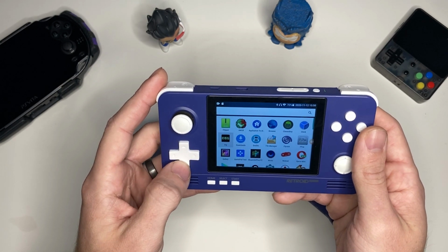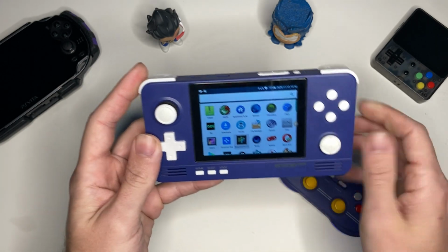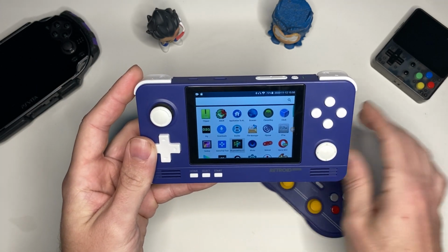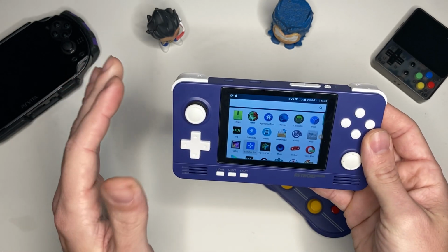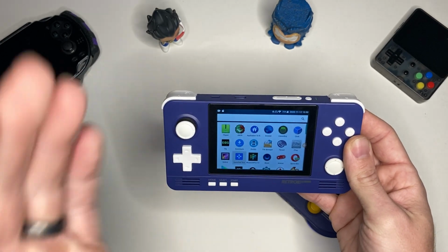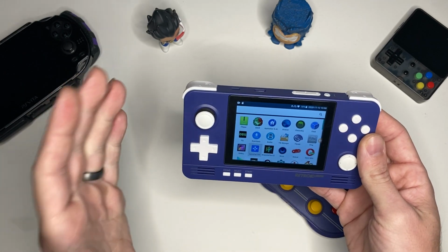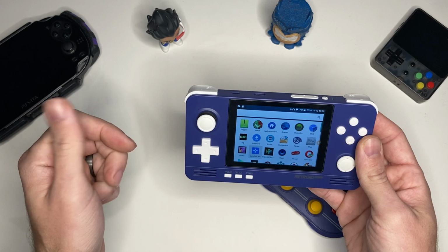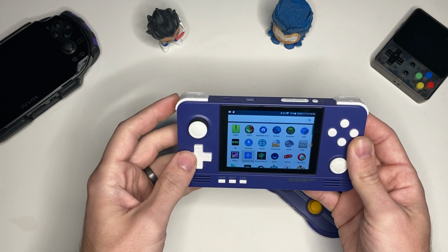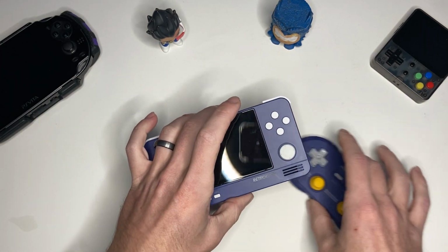So I will do a little bit more testing with the FPSE, hopefully get another controller and do some more in-depth testing of the multiplayer when it's connected to a TV, because obviously most people are not going to be playing multiplayer on a 3-inch screen. So hopefully I can get FPSE working, get another controller working, and then I will do another more in-depth video on the multiplayer aspect of this, because it's definitely a very appealing idea at the very least.